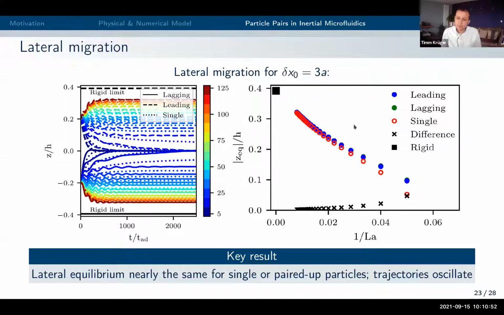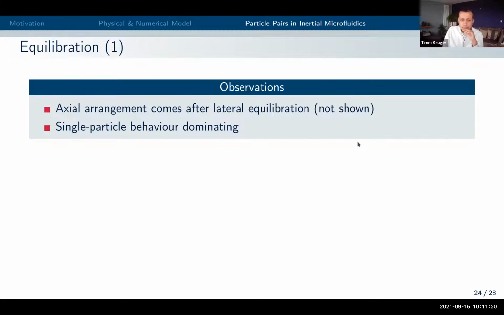And second, if you compare with a single particle in isolation under the same flow conditions, even that lateral position is basically the same. So the pair nearly behaves like a single particle in terms of position, but the difference is that we of course have the formation of a pair. With a single particle, you cannot have a pair. So we thought, okay, there might be something happening with different orders of contribution of particle effects. And this led us to the idea that maybe we can explain the observations to some extent by looking at different orders of contribution.